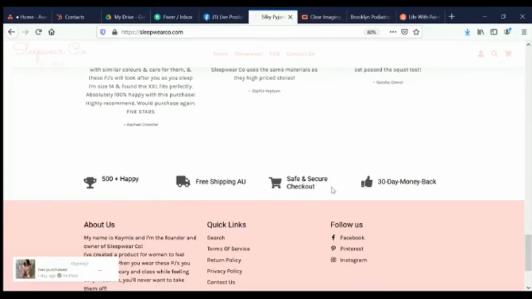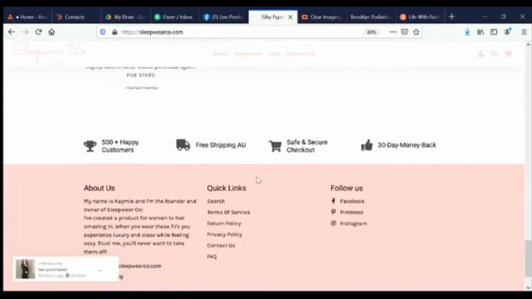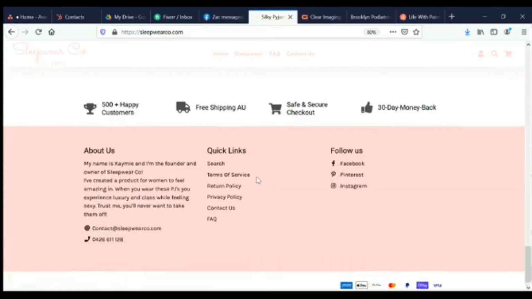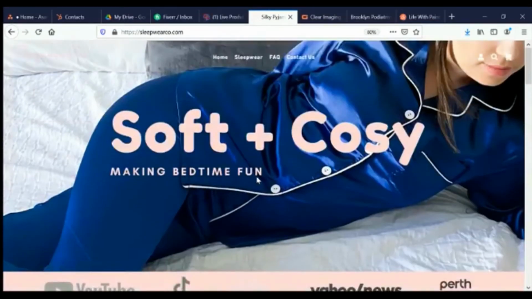They've got 4, let's do 6 with a grid, 1, 2, 3, 1, 2, 3. And then put a heading above this, like the advantage of sleepwear co-advantage, or why you should go with us, or why we're the right choice. Just put a heading over this, because you got to communicate to people. You got to use headings. Headings are key. Then we hit the bottom. We're at the footer.